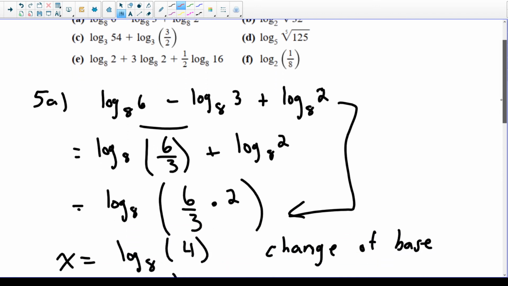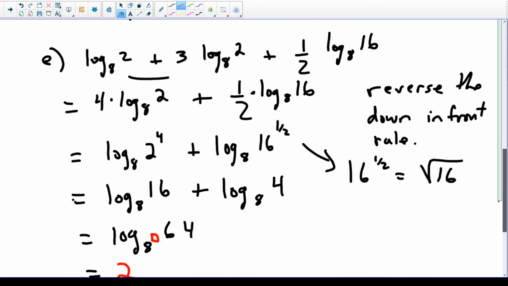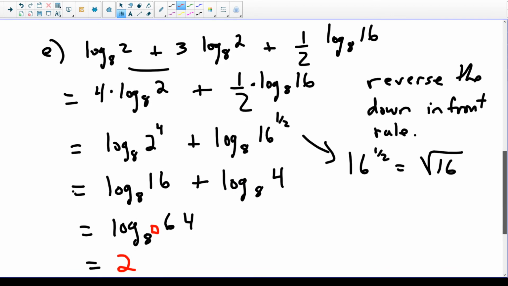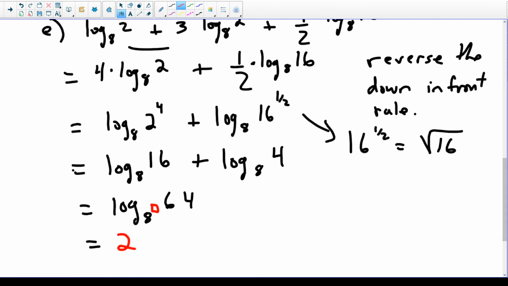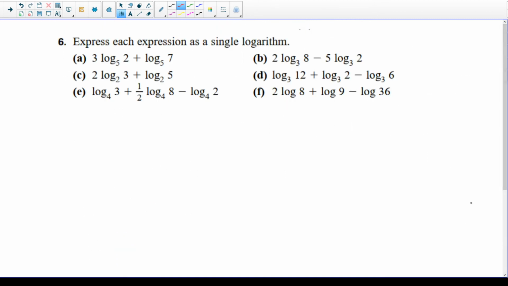Yes, there are other ways that we could have done this, for sure. Like what I was thinking of doing is I could have brought the 3 up here, right at the beginning. And that would have been 2 to the power of 3, which would have been 8. Okay, there's other things we could have done here. But anyway, play as much as you want. Just use the rules correctly. Okay? No cheating. All right. How about these ones?